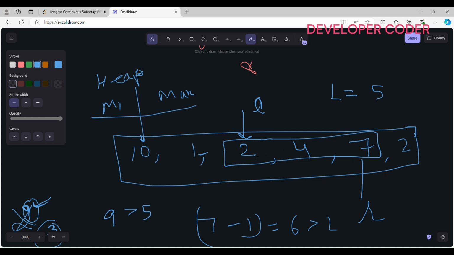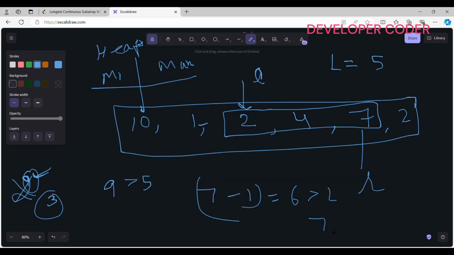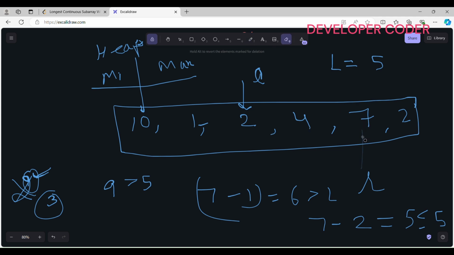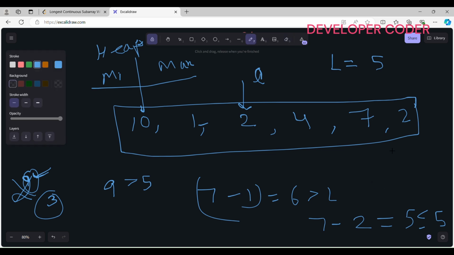So now in this part, what is my max element? 7, and my minimum element is 2. 7 minus 2 is 5, and 5 is less than or equal to my limit 5. So this is one valid subarray. Now my right is going to move forward. So now my right reaches this position here.